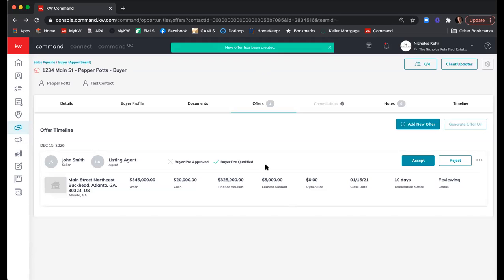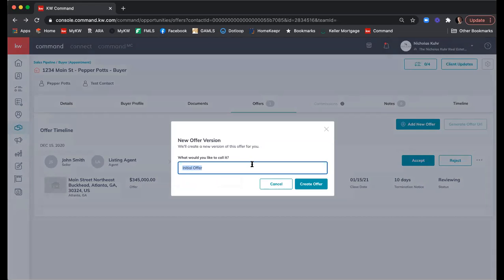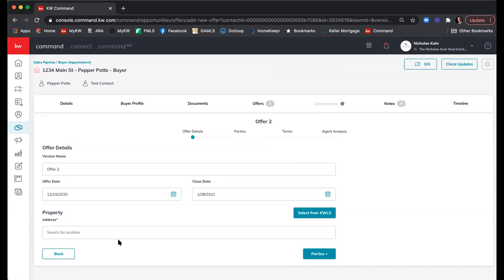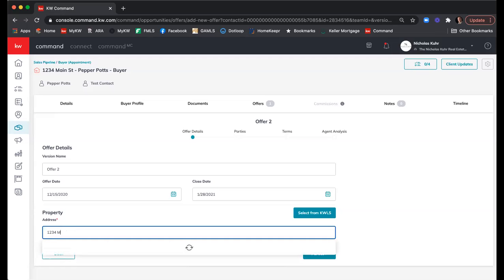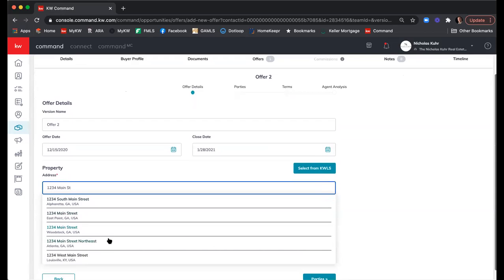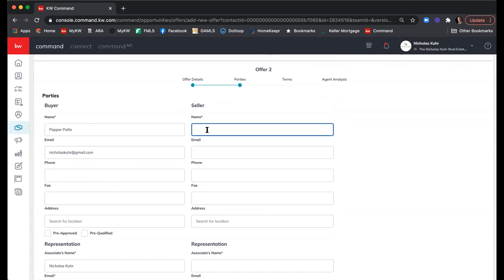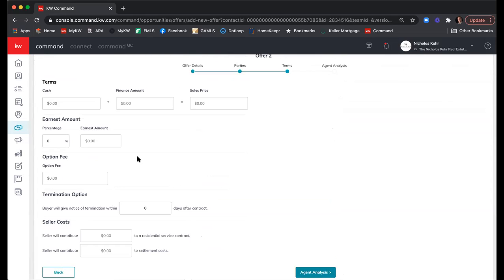All right, now I'm just going to click right here and I can add another offer. I'm just going to do this really, really quickly. So do offer 2, because we just want to make this super fast, because we should be able to generate a URL. So I'm going to click parties, name, Joe Schmo, Lisa agent. Let's make up information here.